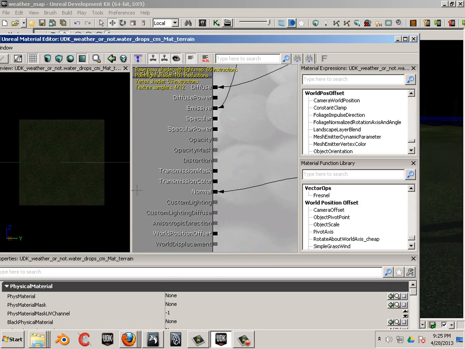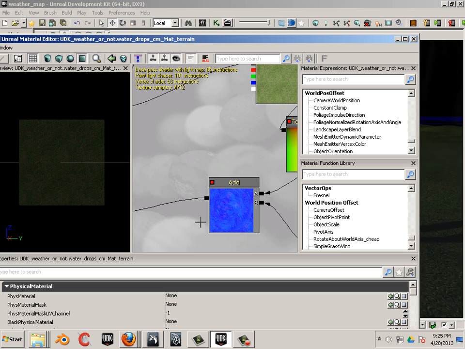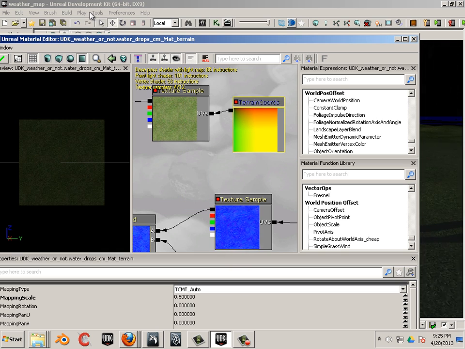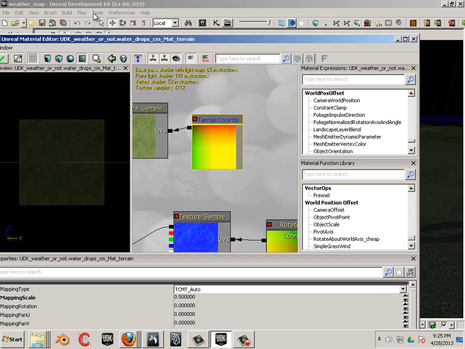So in here, this is a terrain variation of the material. So I just copied it. And these are terrain coordinates. They're like texture coordinates in the fact that terrain coordinates aren't really based upon UVs. Terrain coordinates are based upon subdivisions. Okay? So you can tell it to be a certain scale using this. Not so much as repeating UVs are concerned, but a certain scale per whatever polygon face that the terrain is actually made of. Who knows? But it works with terrain and the other one does not.